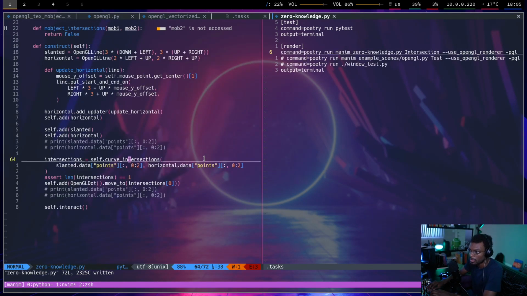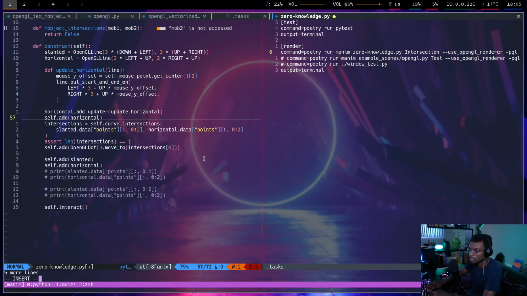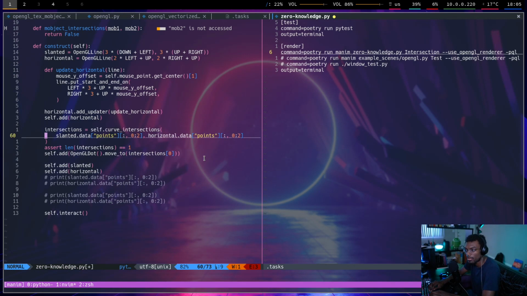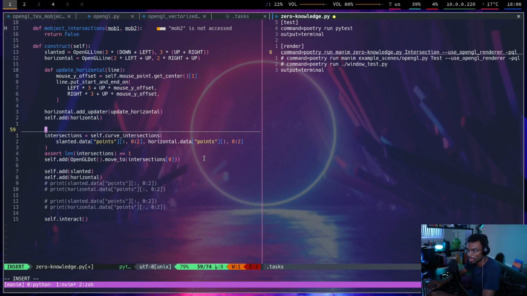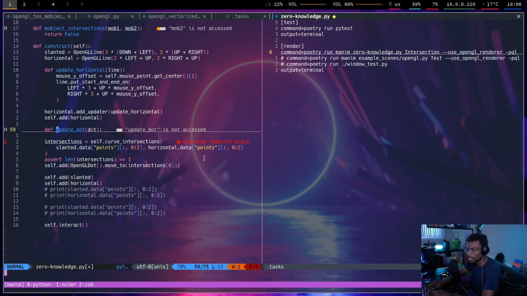So now I'm gonna have to find the intersections within the updater. So let me write the update dot. I'll call it update intersection. No, I'll just call it dot.